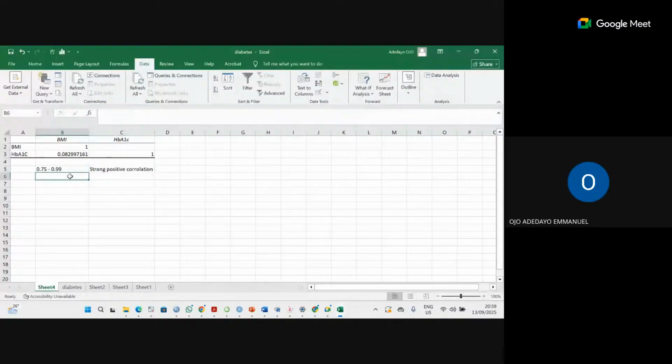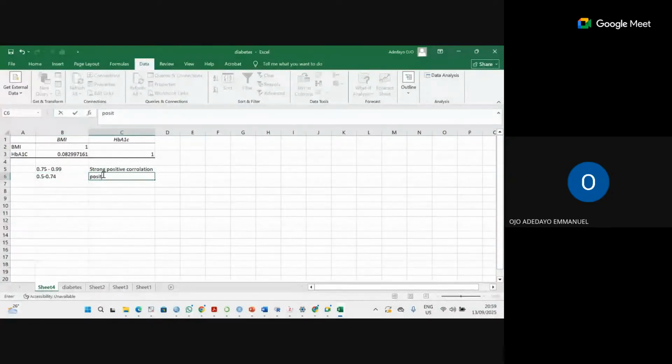Any value from 0.5 to 0.74 is called positive correlation.